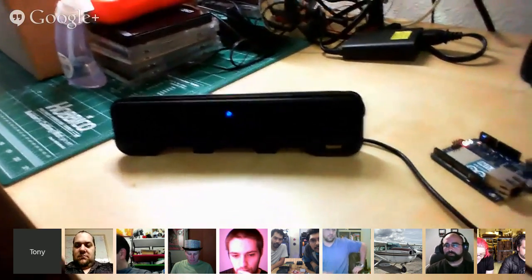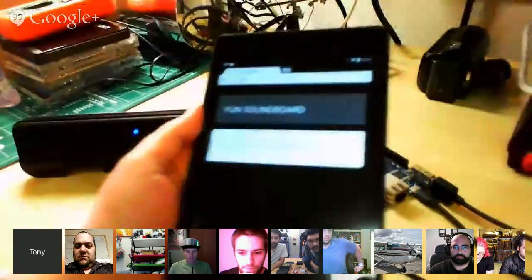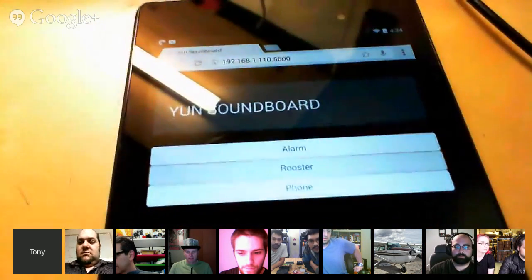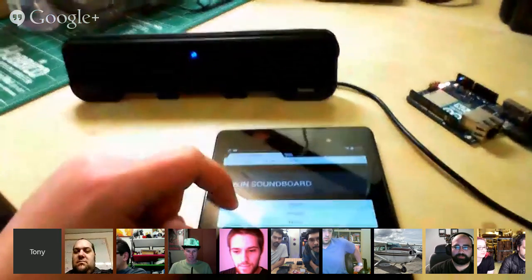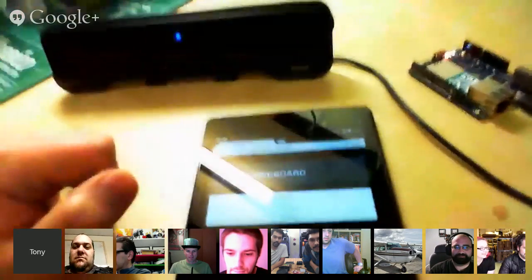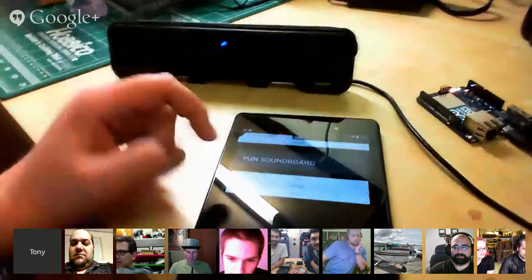This is just a little laptop speaker. It's a USB speaker, and it's connected to the Yun. Any kind of USB sound card would work with it. And then basically just a real simple little tablet app here. It's got some options to play different sounds. So there's an alarm. You can annoy someone, hide this somewhere, and play an alarm. There's a phone right there. Hello. Hello, telephone. And then there's also a rooster.